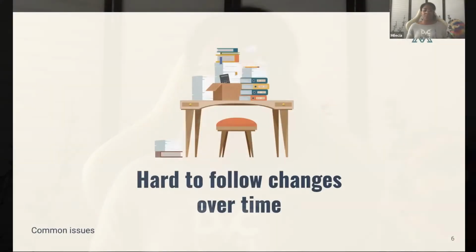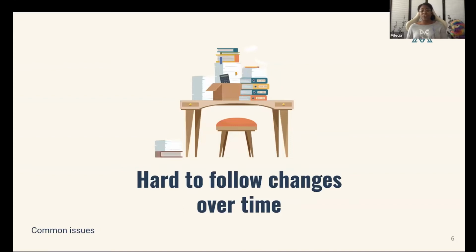So I've seen teams that keep track of their metrics and the associated hyperparameters in spreadsheets. I've seen teams try to associate a zip file with every Git commit that they make. And it just gets really messy because over time, it's hard to follow all of those changes.